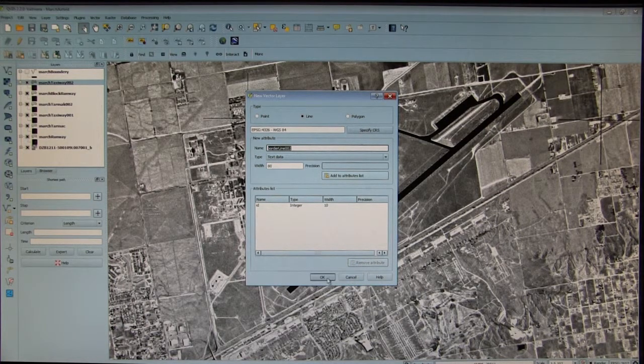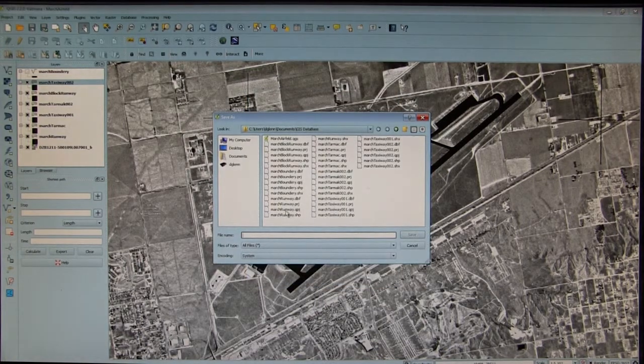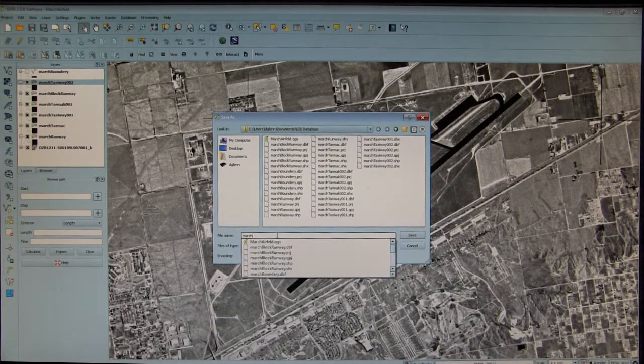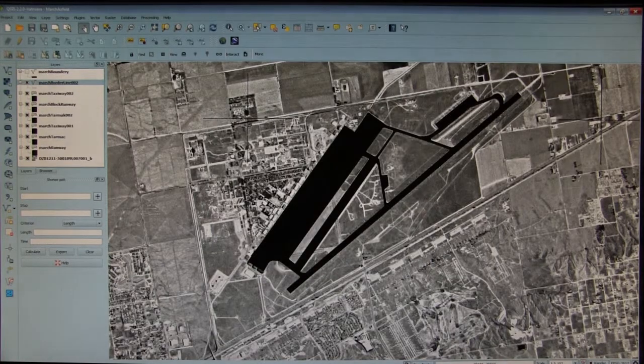So when I get to name the file, after I click this, I can quickly name it. Call it March border line 002. Save.